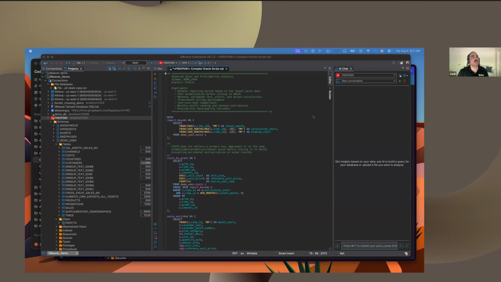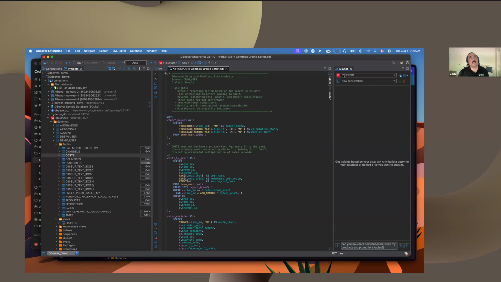The first thing I'm going to show you is the features that you can turn on, if you will, via the AI chat. Right now I've got this Oracle database open. It's got some faux sales data in there: customers, the countries that they're in, costs of the different products, sales of the different products. So what I'm going to do first is use my AI chat, and I'm going to say, can you do a data comparison between my products and promotions tables?